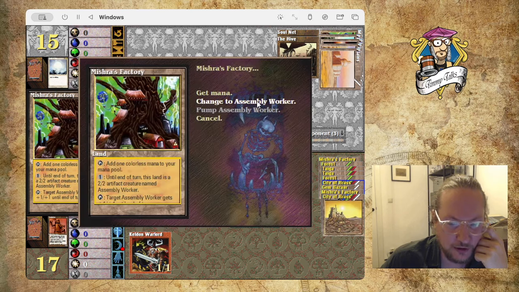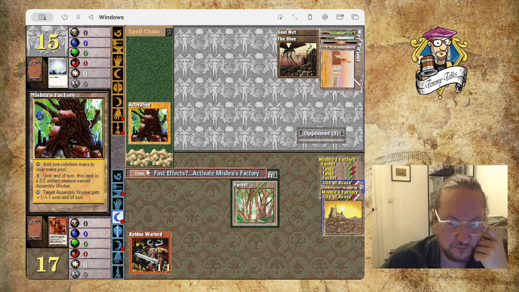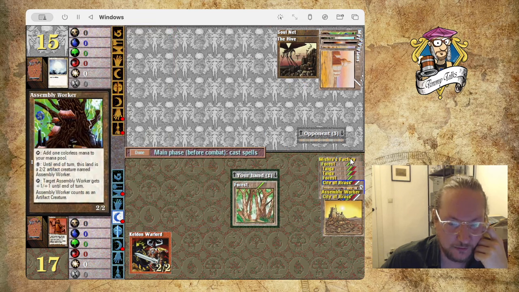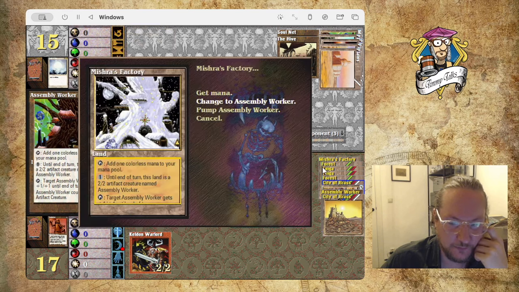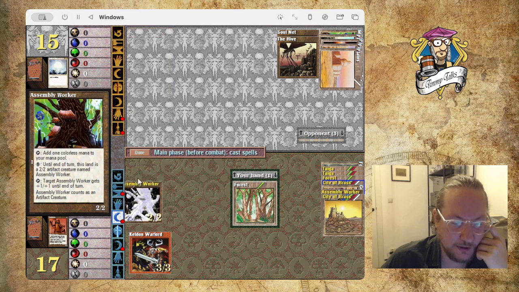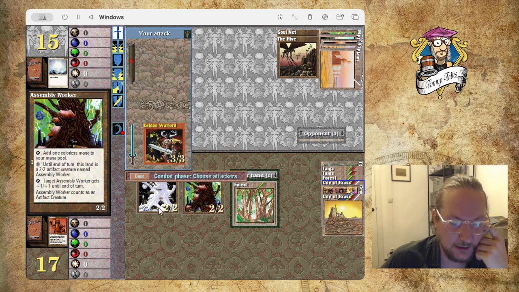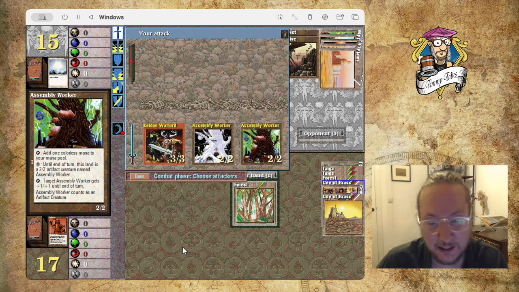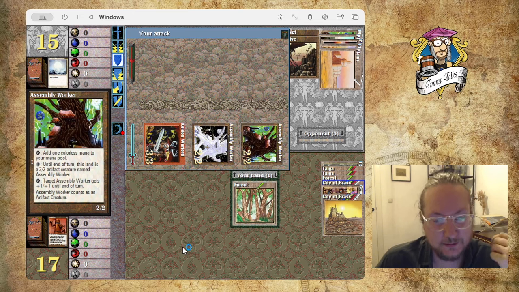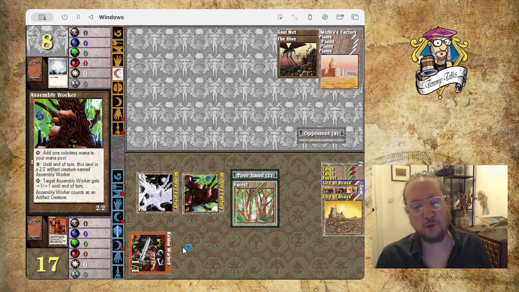Okay, let's do the sensible thing. Let's tap Jembazar. Okay, so we've got some creatures. Let's put them here. Okay. Done, we're gonna attack. Now my Keldon is a 3-3, which is kind of nice. I also love, by the way, Keldon Warlord, Living Plane.